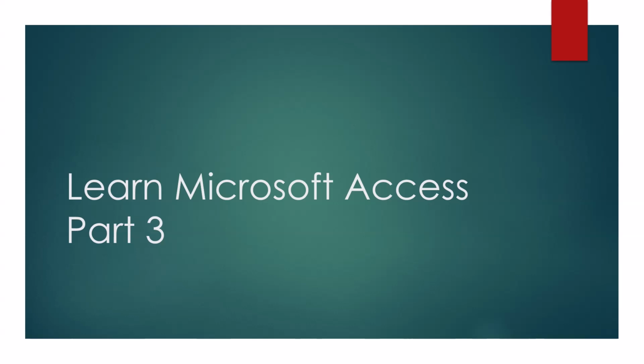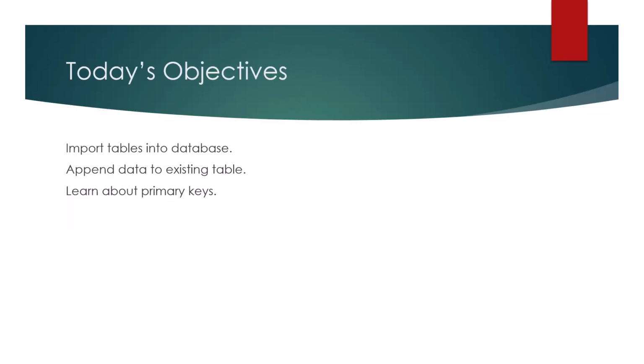But today we're going to do some extraneous stuff that has to do with making data available to you. We're going to learn today how to import tables from outside of Access so you don't have to create your own tables. In the first 2 lessons we actually created tables. Most of the time you're going to work with tables that have already been created, but I wanted you to understand how the system worked.